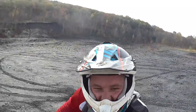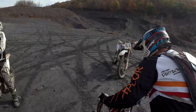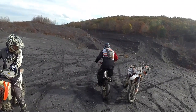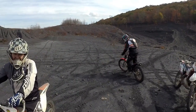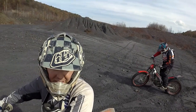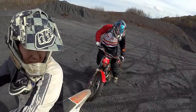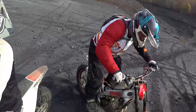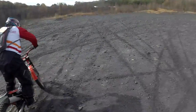How many cc's is this? 270. Wow, so that's a 300. Yeah, it's pretty powerful. I will like it when I learn how to ride it. I heard they are difficult to ride. Yeah. I've never ridden one. Well, you can ride this one. I won't do bent frame stuff here, I promise. I heard that the weight is really far back or something. Well, there's no weight. Yeah.